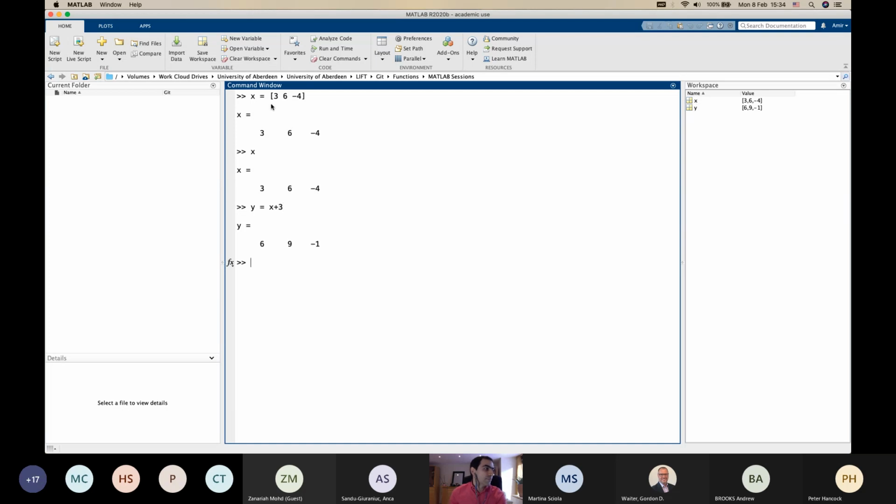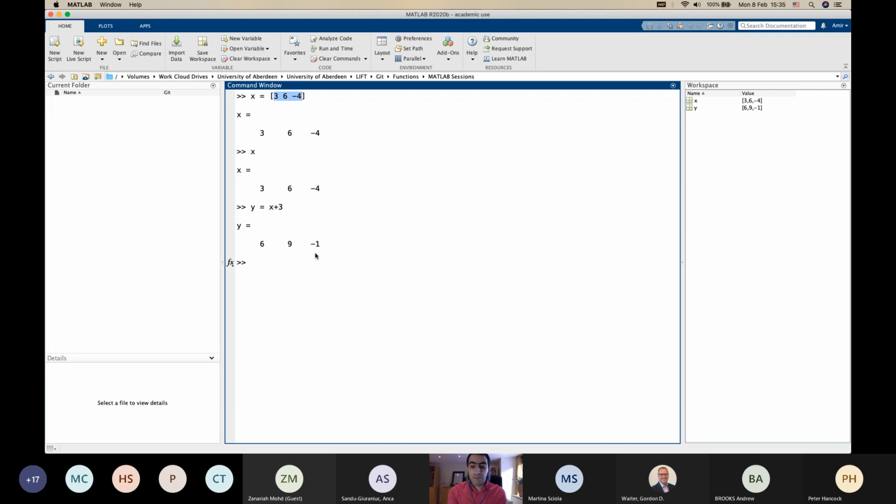So basically, it is adding that number, which was 3, to every single element of x. So x was this, and if we add 3 to each element, 3 plus 3 is 6, 3 plus 6 is 9, and 3 plus minus 4 is minus 1. So this is just a very simple addition of a scalar and a vector, and that's how it is going to be done.